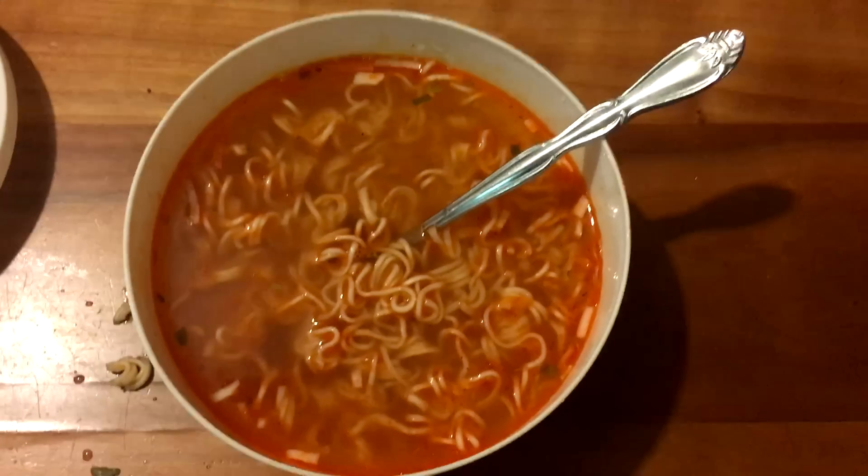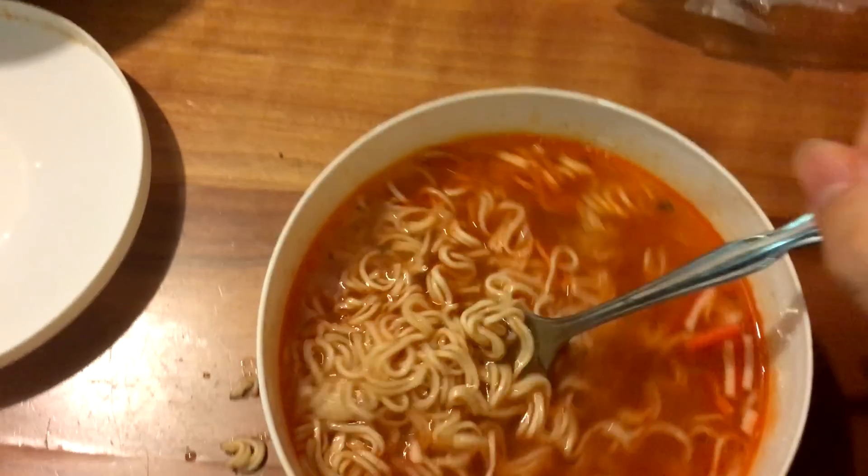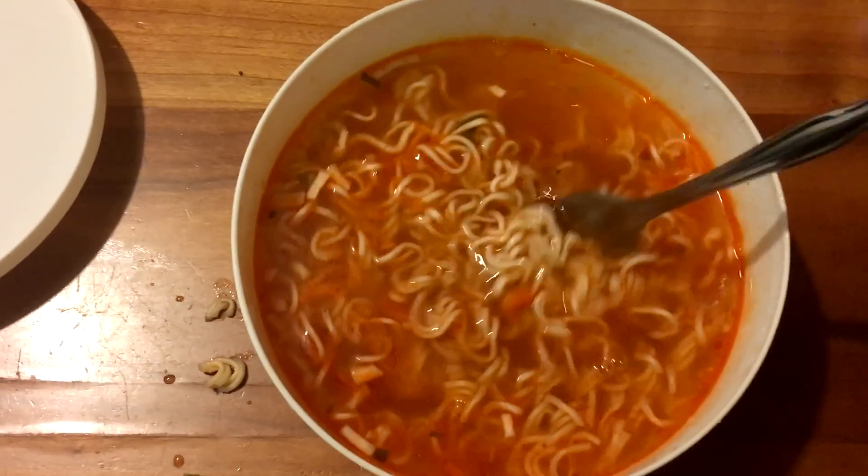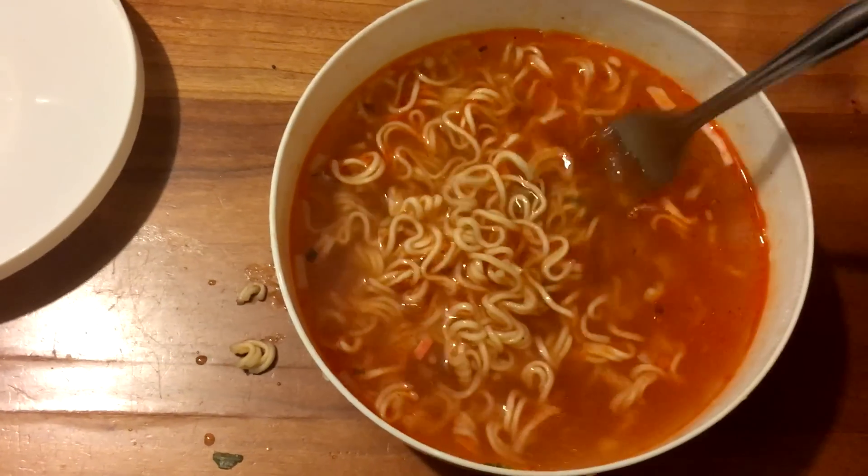It's pretty good. I've always liked Tom Yum soup, and not that this is like a full-flavored Tom Yum soup — obviously it's instant — but I've always liked the kind of nice mixture of spicy and sweet. You can definitely taste the lime in there, and also just the different aromatics. The noodles are okay, they're a little thin for my taste — I kind of like my noodles with a little more substance and chew to them, but they're not bad. It comes with a little fork, which I'm not going to bother with — it does not pick it up very well. Here's a look at the broth — it's very brightly orange, which is appealing. You can see the little vegetables floating around, which are okay. They're serviceable.